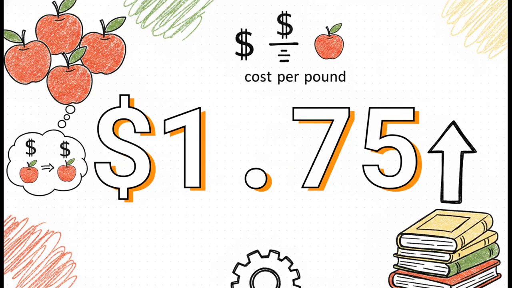All right, let's test that logic real quick. I want you to imagine that 5 pounds of apples cost you $8.75. Based on the steps we literally just walked through, what is the foundational cost per pound? It's exactly $1.75. Getting kids to find that foundational unit rate is totally essential before they can move forward.